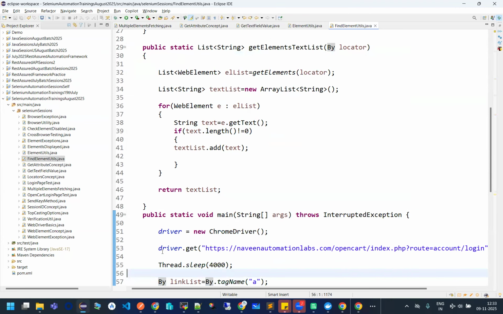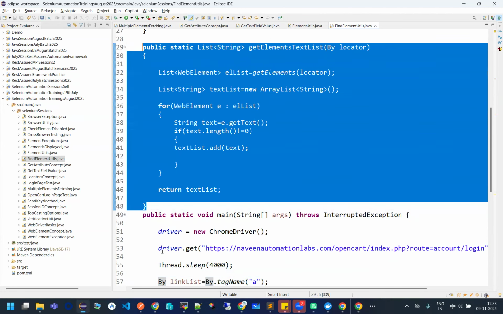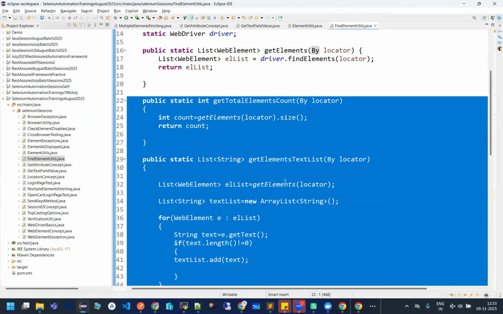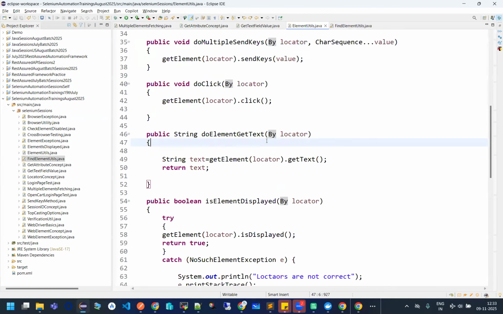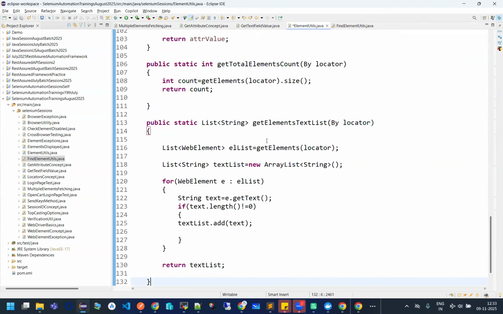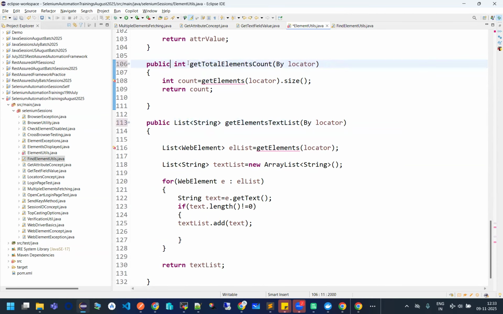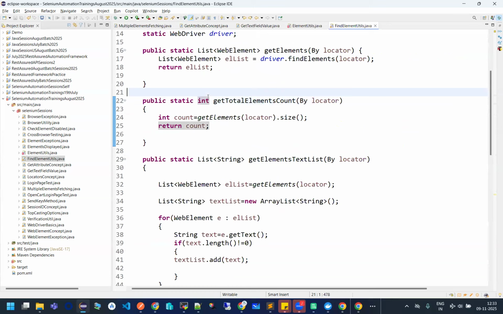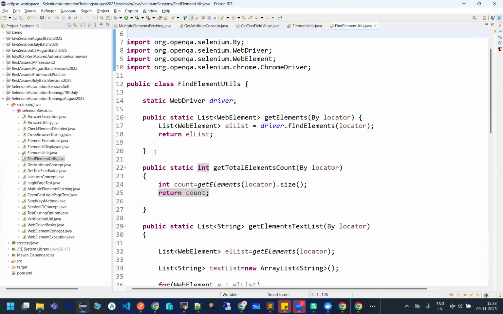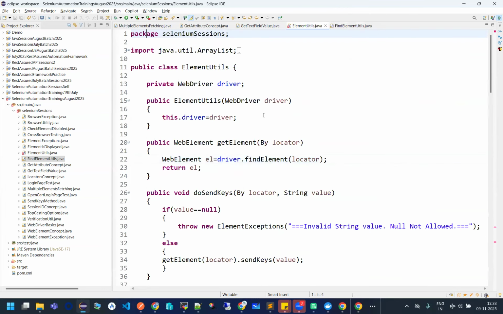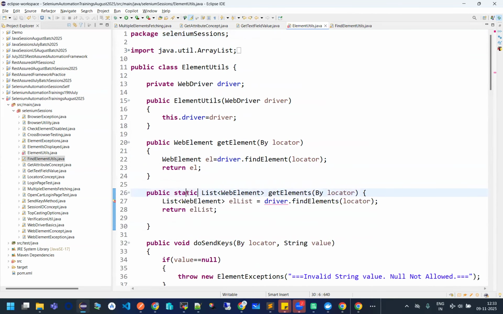Now I'm copying this thing from here. Why? Because I already have my simple single utility. So I'm going to keep everything where? Here. That's it. Keeping it here, removing the static keyword because this class does not have any static property. One more thing I am missing. What is that? I have to have this also for finding multiple elements. And can I keep it at the top with your find element only? Get element. Here I can keep it.